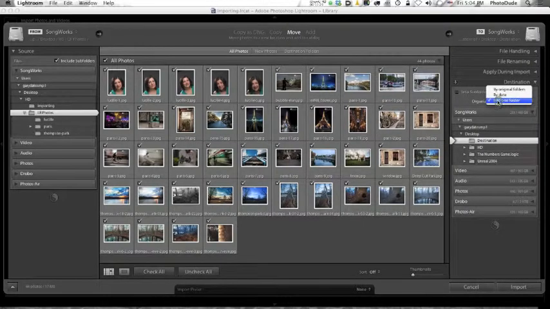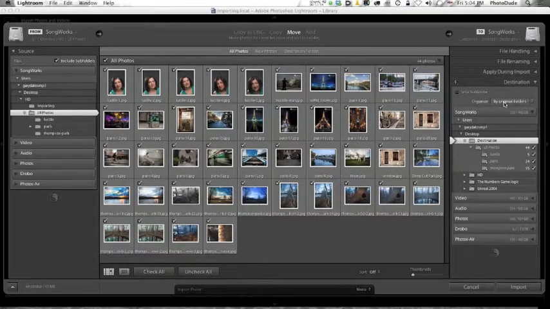By original folders. Okay, the minute I choose original folders, well, look, now I've got this destination folder, then LR Photos, then the subfolders, Lucille, Paris, and Thompson Park. So whenever you see a folder with a little plus sign on the lower right-hand corner, that means Lightroom has created that folder. And in this case, if you go over here to your source, it exactly mimics my folder structure on the source. So when I move, it'll come over here, put all these photos into the destination folder with the same folder structure. I think I've repeated that enough.